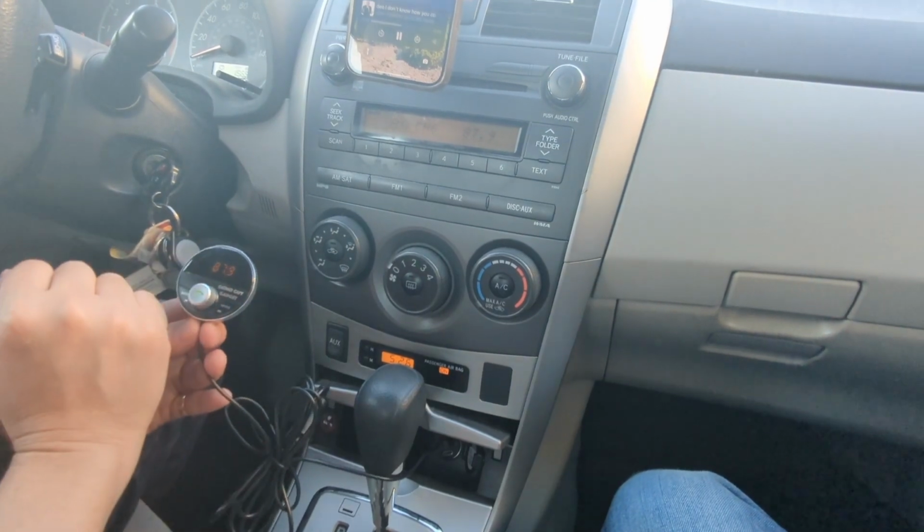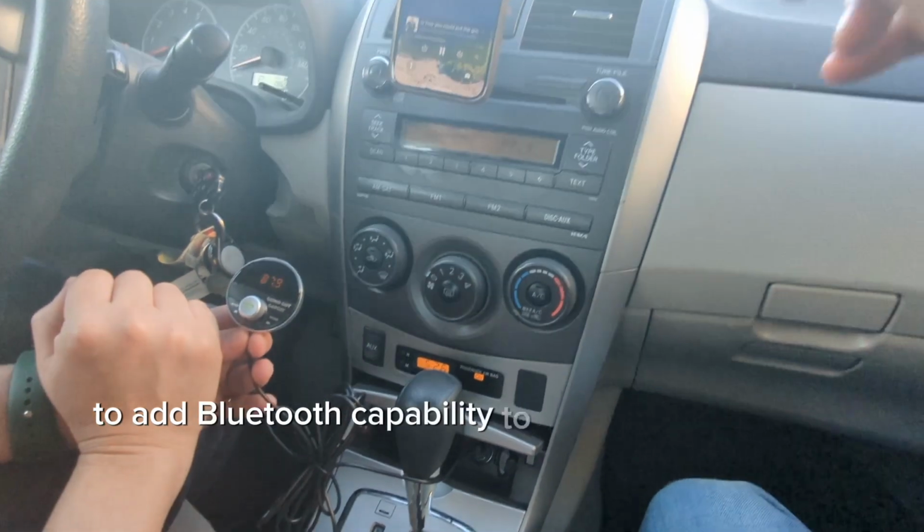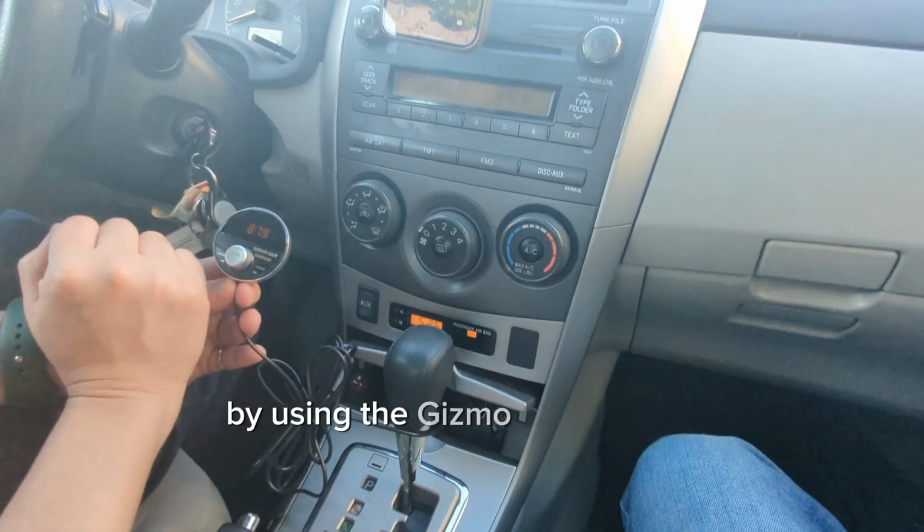Very cool. So this is how easy it is to add Bluetooth capability to your older car radio by using the Gizmo Guy Gadget.